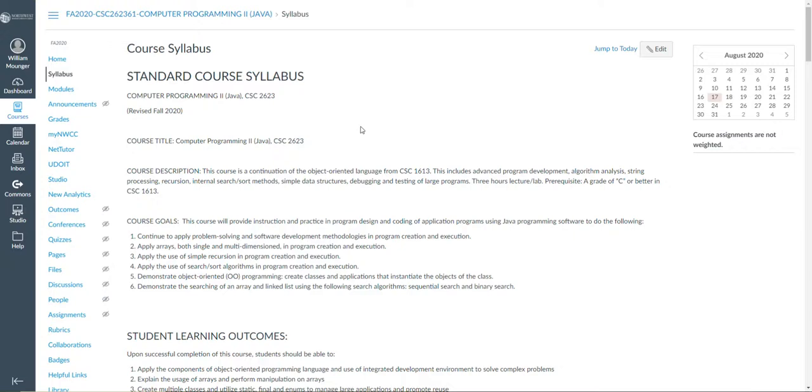All right, let's talk about the syllabus for Java 2. Now, if you're watching this, you will either be in my class, most likely, or you just stumbled across it somehow. I don't know. But this is basically what to expect in Java 2. Now, obviously, to be in Java 2, you will have had to have done Java 1.